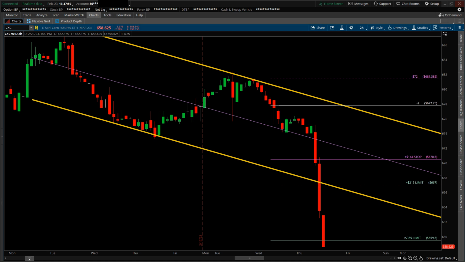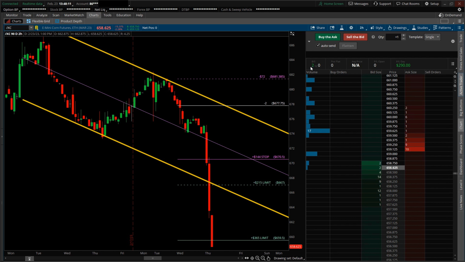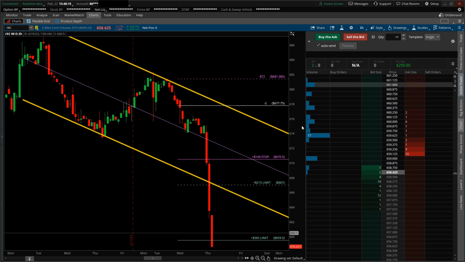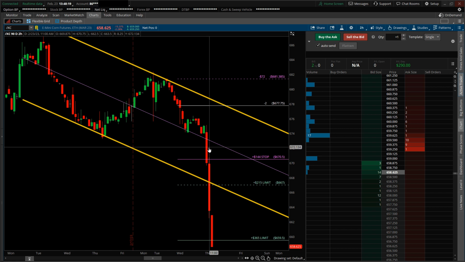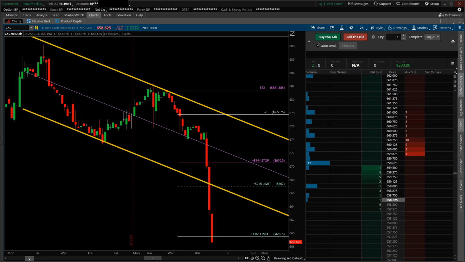So I am out of the trade. Price spiked below my take profit target. And if I open up Active Trader, I do not have a position anymore. The two contracts I shorted, I have a 0 position. And of the $365, $290 was just based on the past 6 hours of trading since 9 o'clock this morning.